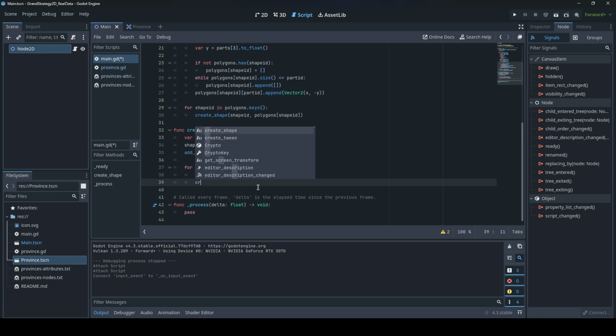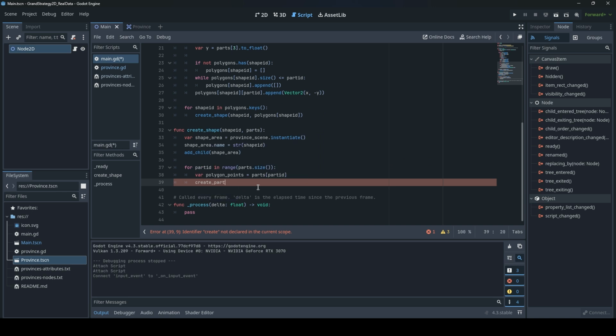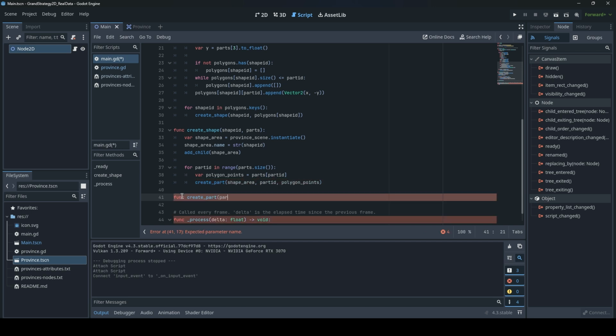Okay, new function, create part. Parent node, part ID, points.